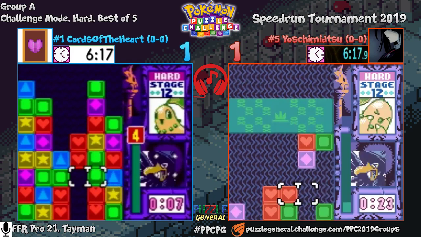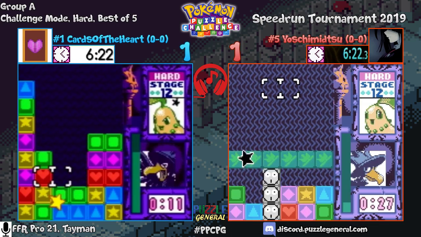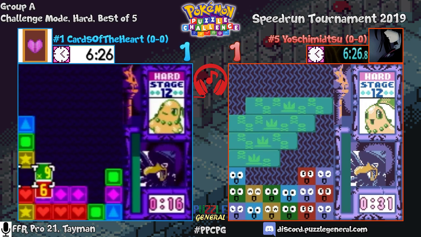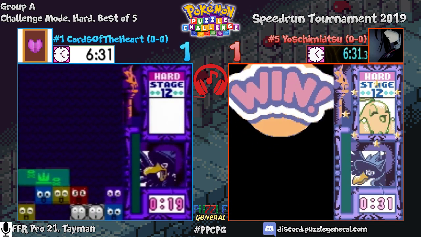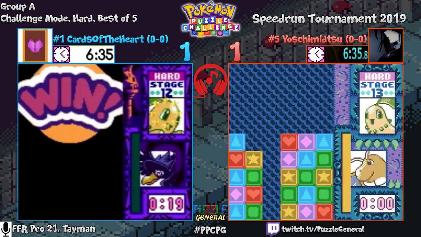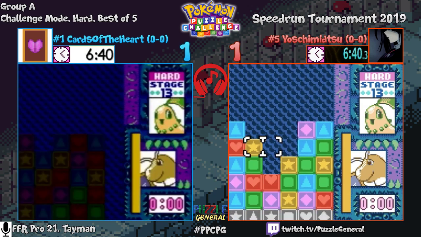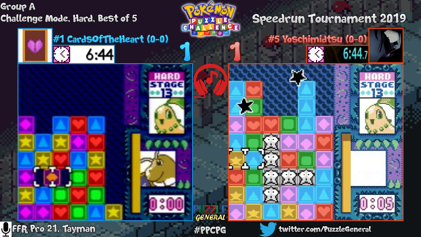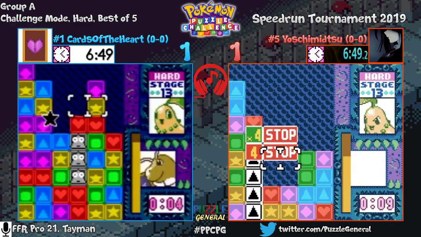Should be able to get a kill off with this. Oh man, he had a lot easier... Oh, Murkrow healed too, I think. Yeah, looks like he healed right away. Oh, this is Cards' chance, I think. Oh, okay. Yeah, Cards had a good chain there. Oh yeah, Cards caught like 12 seconds just on that one stage. Once again, proving that birds are a problem for Yoshi. So when in doubt, people, just go for birds.